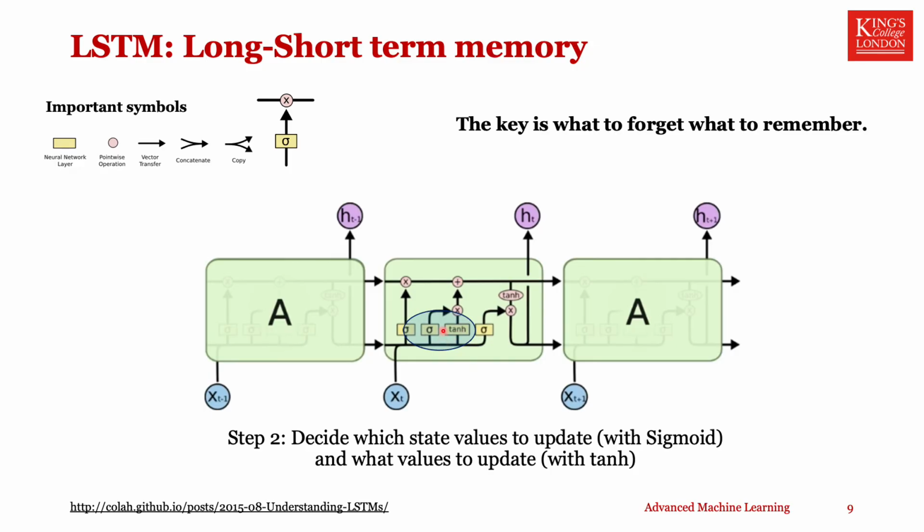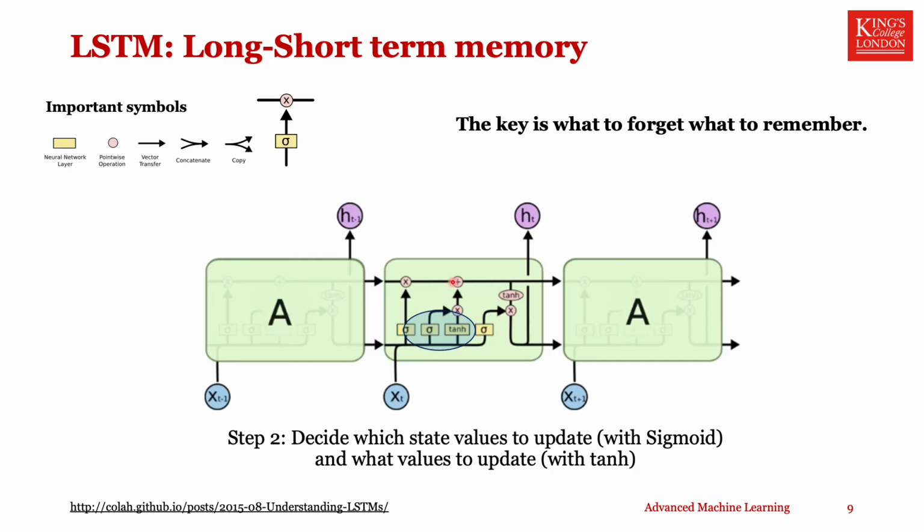So we want to have a selector. A sigmoid is always seen in an RNN setting as a selector, letting something through or not. So the sigmoid here is deciding which values are going to pass through this arrow here, while the tanh is deciding what values are going to pass through that arrow there. So if you select what values you want to pass through this arrow and which states you want to update, you basically say, I want to update X states and you want these values to go through, which gives you this updated state here.